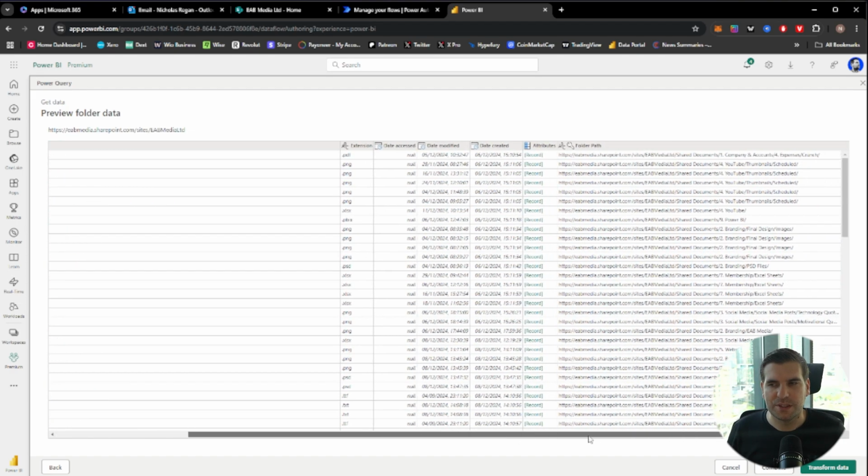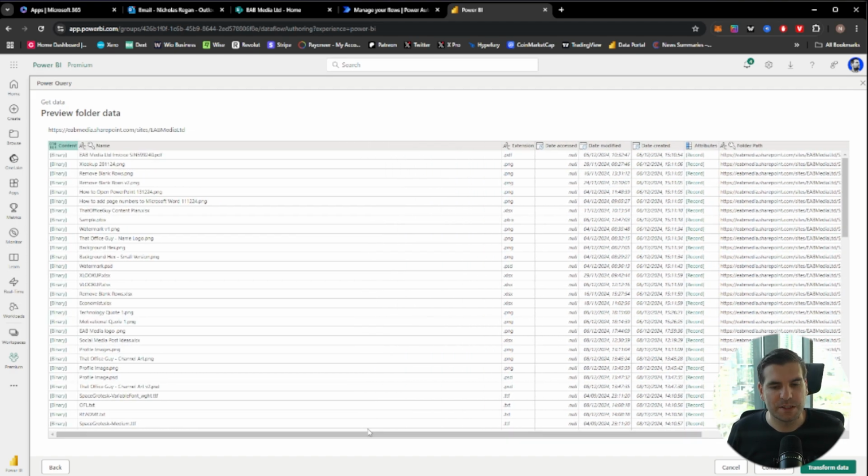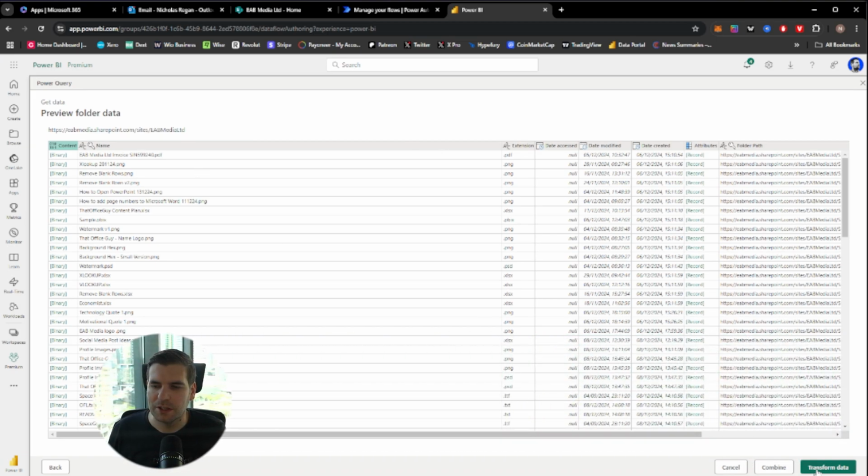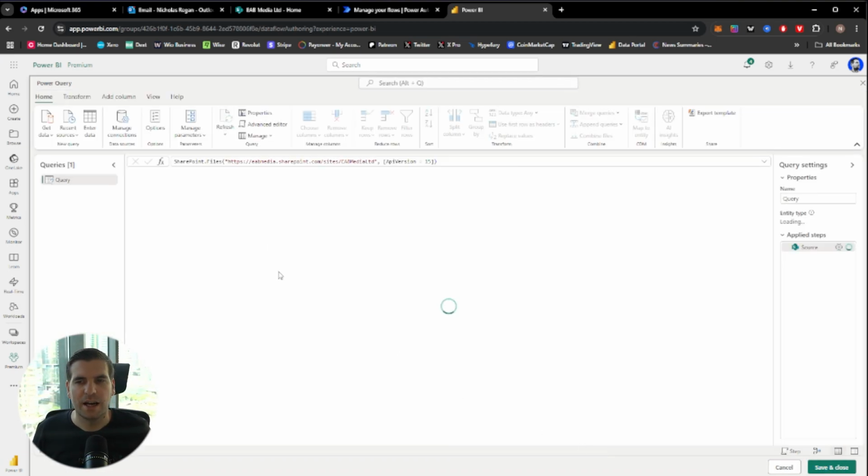Now what we want to do is narrow this down, because I have a specific folder that has information in it. If we've most recently created a document, it should appear at the top of the list. What we're going to do is click on transform data, and that's going to start the transformation process, because we have to filter everything that's on SharePoint to exactly what we are looking for. Okay, this actually sounds worse than it is. It's actually very straightforward, and I'm going to show you the tips and tricks that I use to narrow things down. Let's just give it a moment to load everything up.